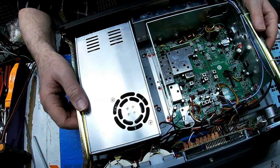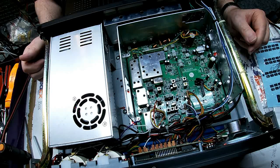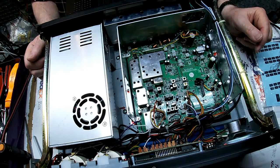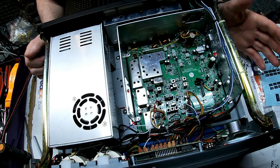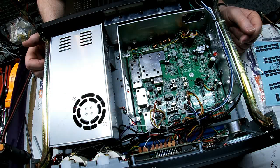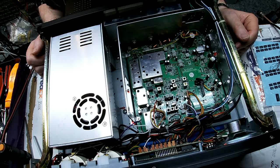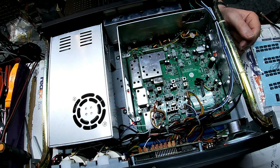Okay. I need to do the SP1. And also, let's see, did you order an SP1? Yes, you did. Okay. So I need to do the SP1. The CP1 is not switchable, and I need to do the clarifier alignment and do the radio alignment. Now that I've got everything done almost, as soon as I get the SP1A installed, then I'll do the full alignment. Also need to set the bias on the finals. All right, so more to come.